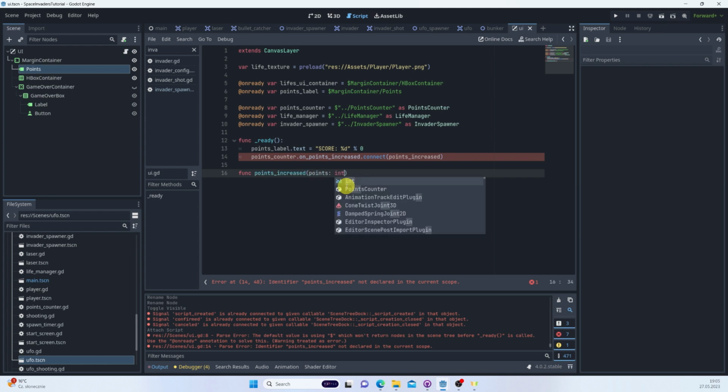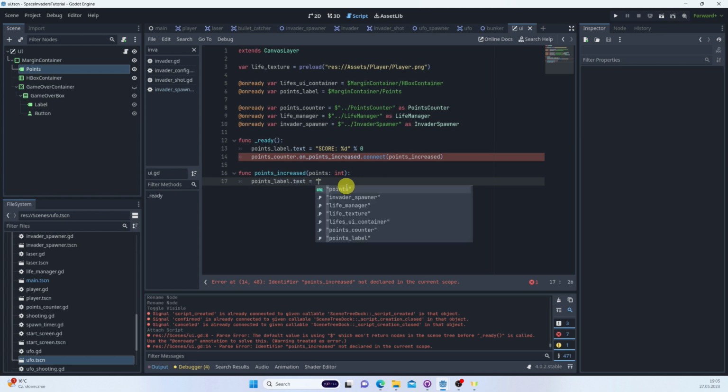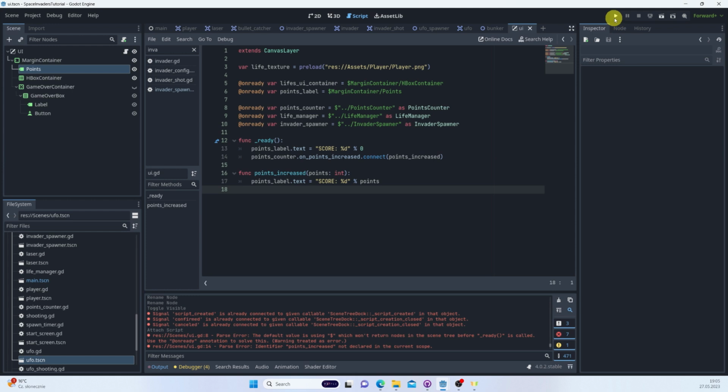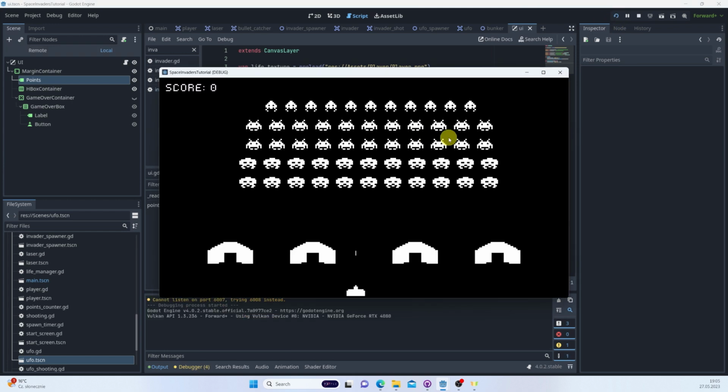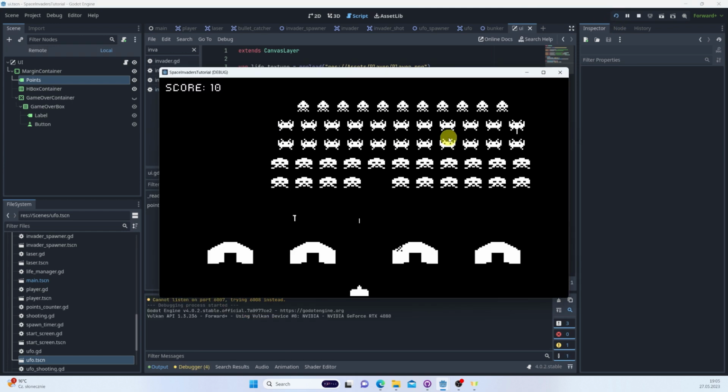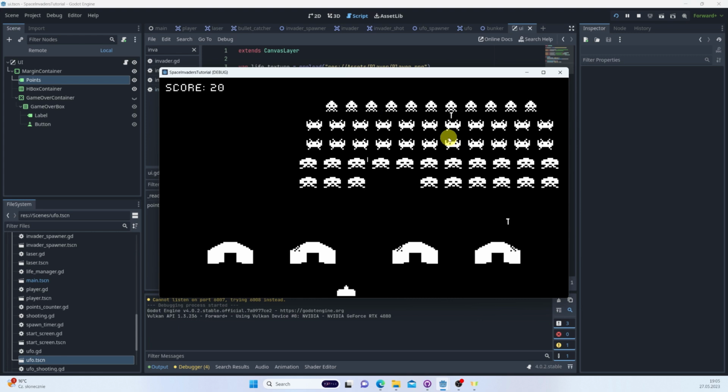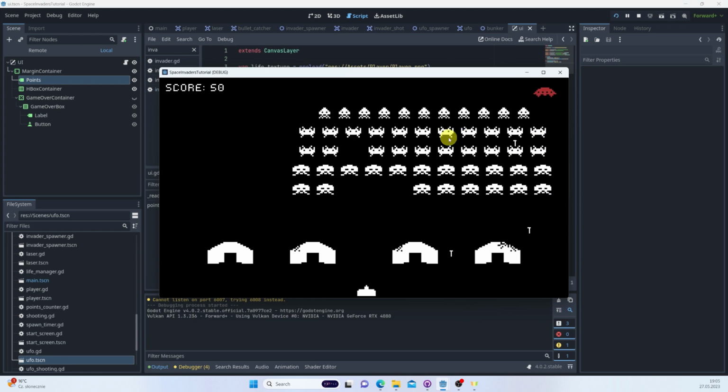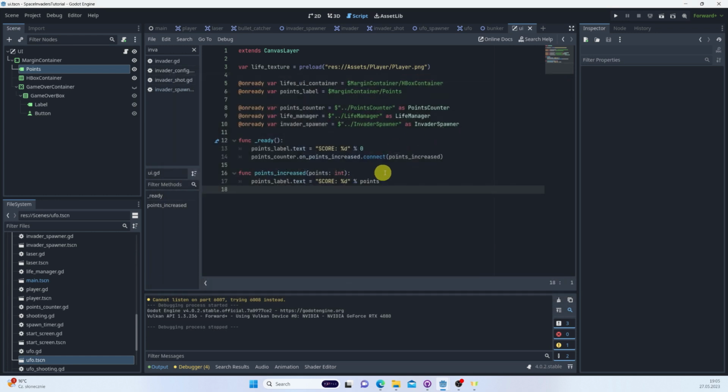On points changed, points label text is "Score: %d" with points. Okay, let's see whether this works. Yeah, buddy. We're getting somewhere, definitely. Cool.